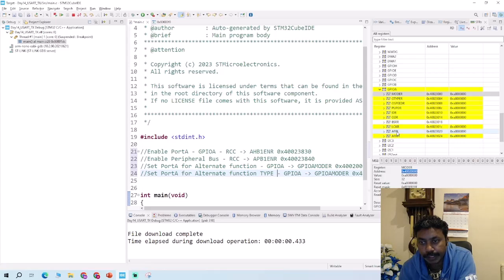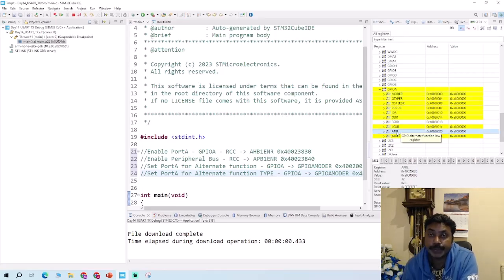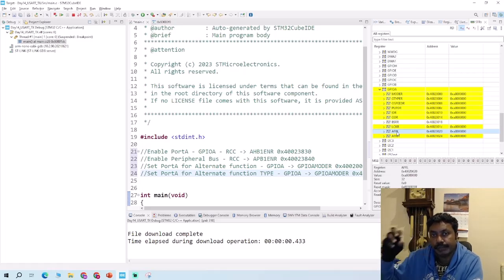You need this because we are doing data transmit today, USART, and that's connected to port A pin 2. And if you see the table 9 alternate function mapping, it's using alternate function 07, and any pin that you want to interface between 0 to 7, then you need to use AFR low. Or if you want to use pins from 8 to 15, you got to use AFR high.